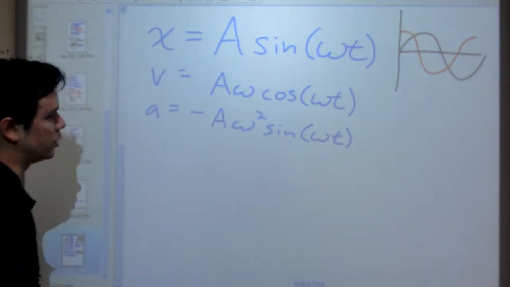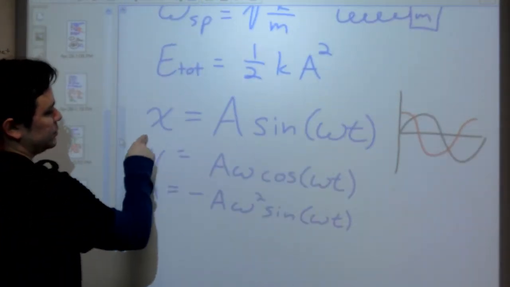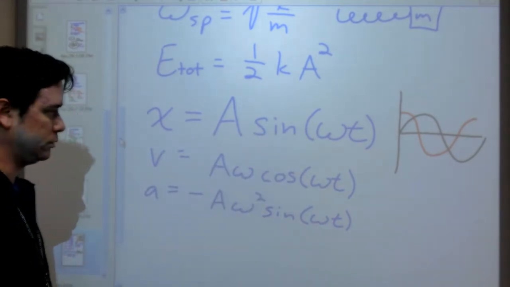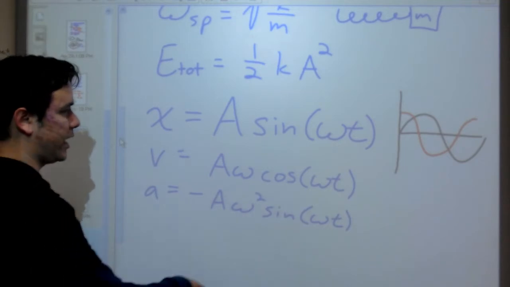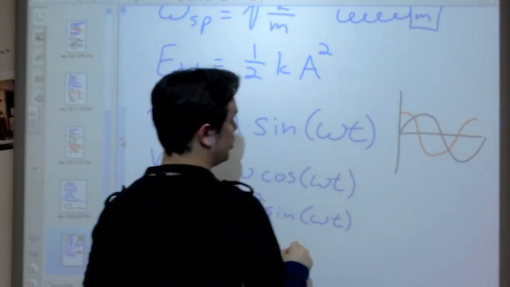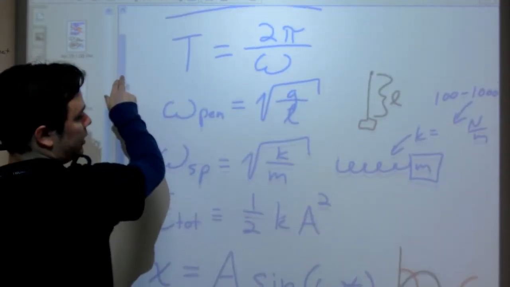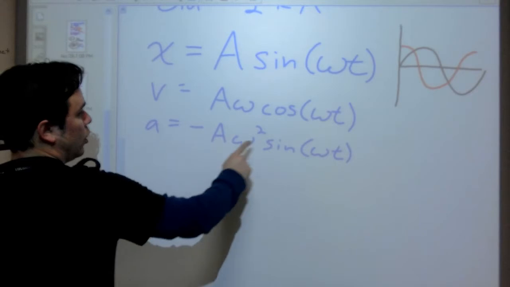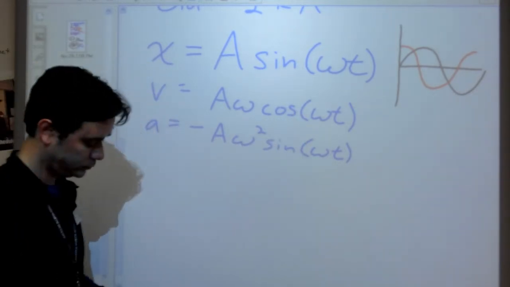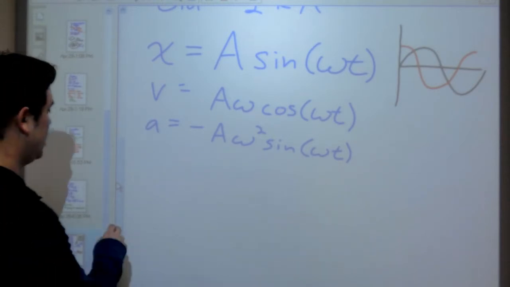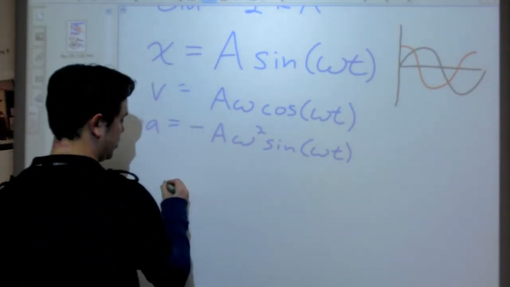Okay? So the main thing is to be familiar with the fact that they maintain the form of a sine or a cosine function, and that you can find your omega here. You can look at the chart and get a measurement of your period, and with this relationship you can convert that over to your angular frequency, among other things. Now, a couple of the things that we want to talk about with this are going to be equilibrium. That's the first one we're going to talk about.